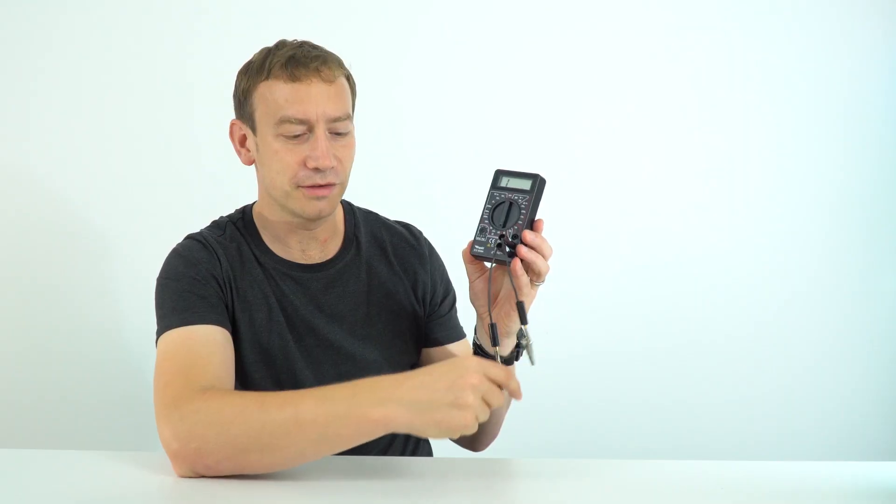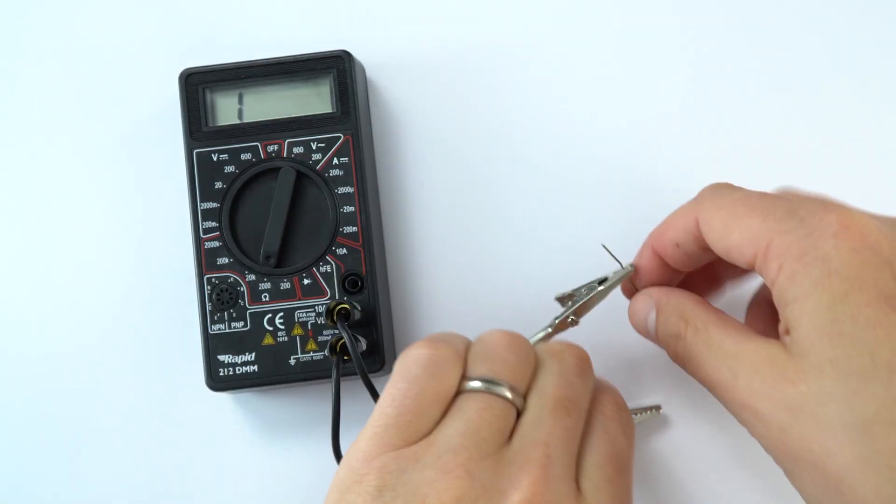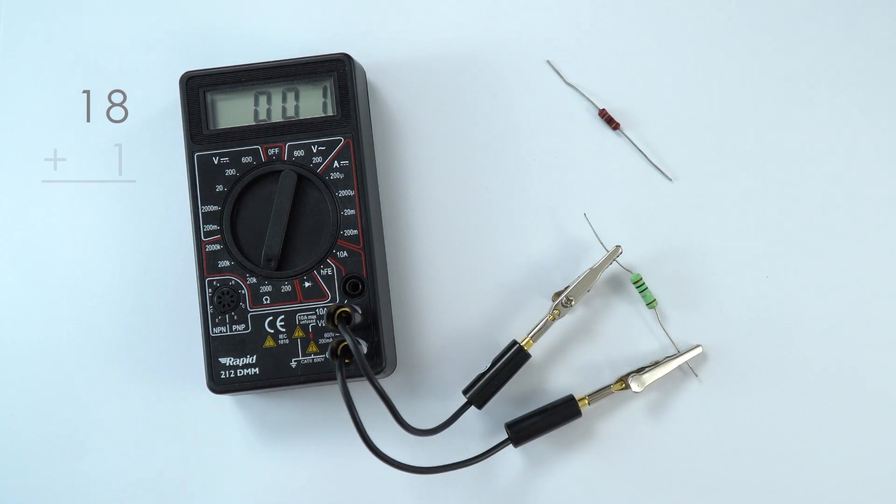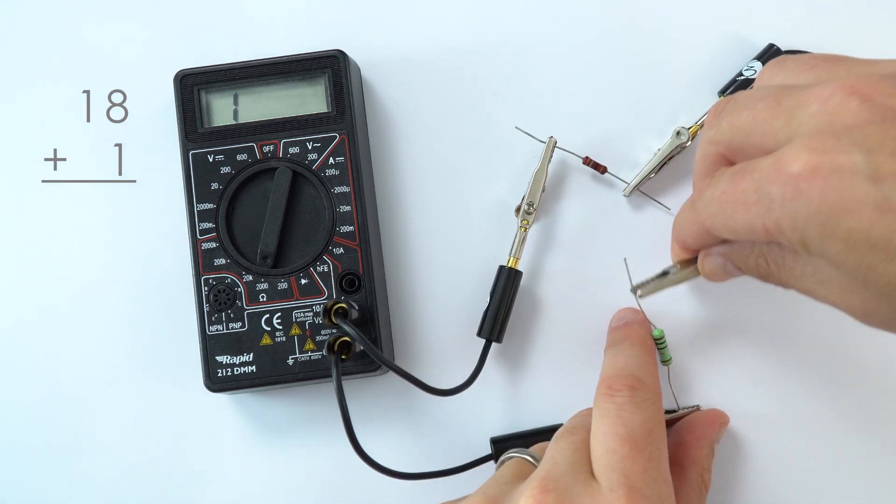And what I can do is I can plug in a resistor to this to look at the resistance of individual resistors, and what I can then do is I can look at the combined resistance of a couple of resistors. And we can see that again it just adds up the individual resistances.